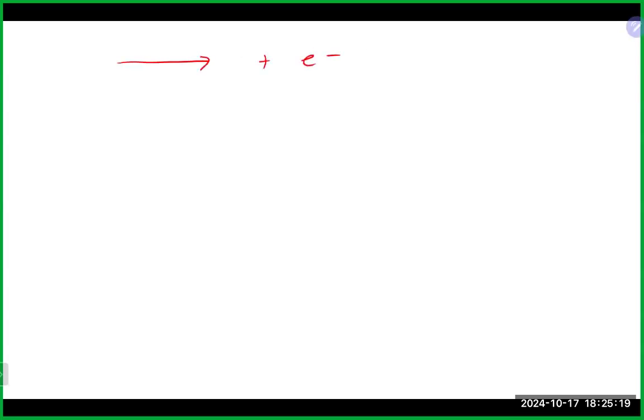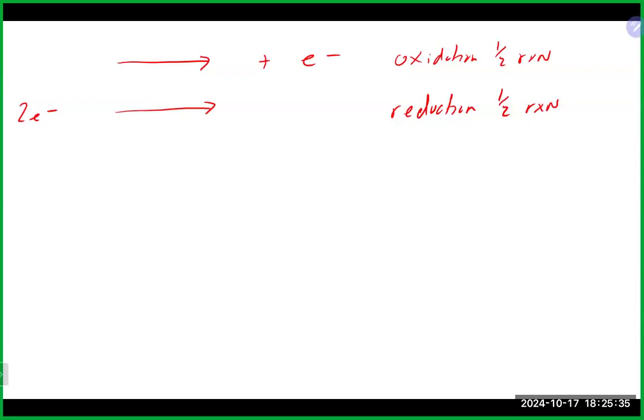Just something being oxidized, right? And something being reduced, as we talked about, this being your oxidation half reaction and your reduction half reaction. Again, we know that because the electrons are on the right, which should always be the oxidation on the product side, and the reduction, where electrons are being gained, should be on the reactant side.